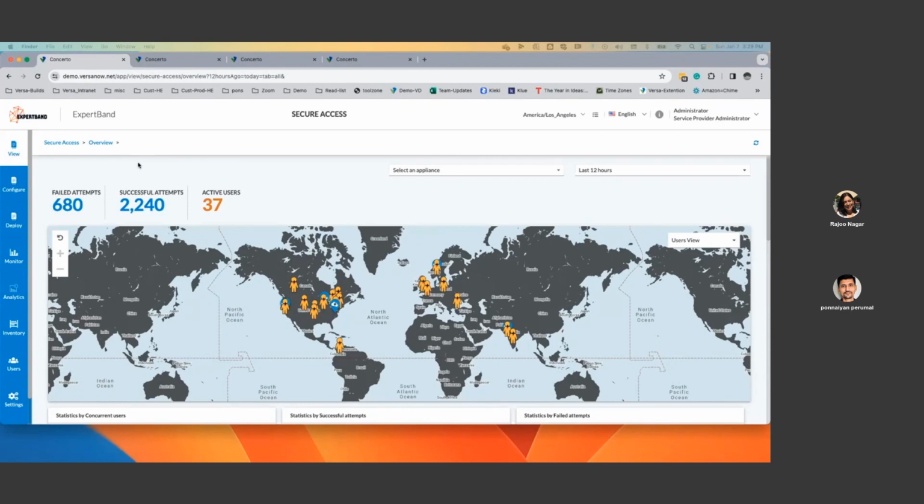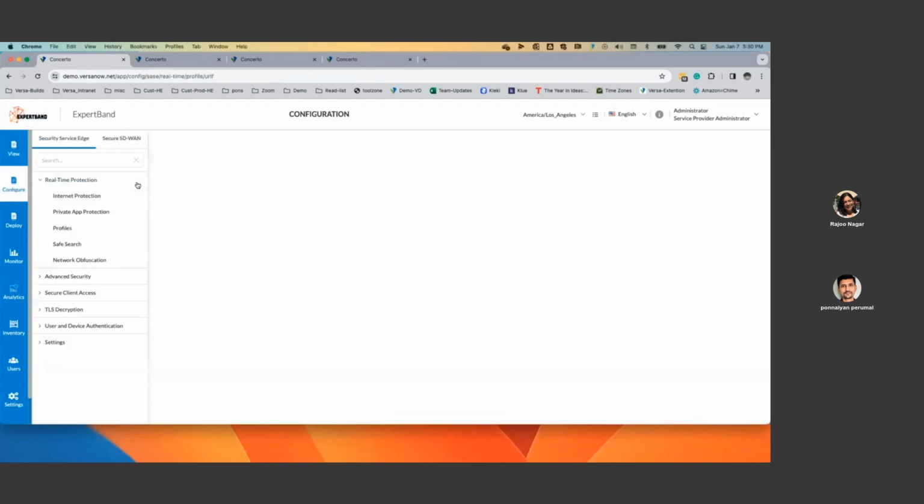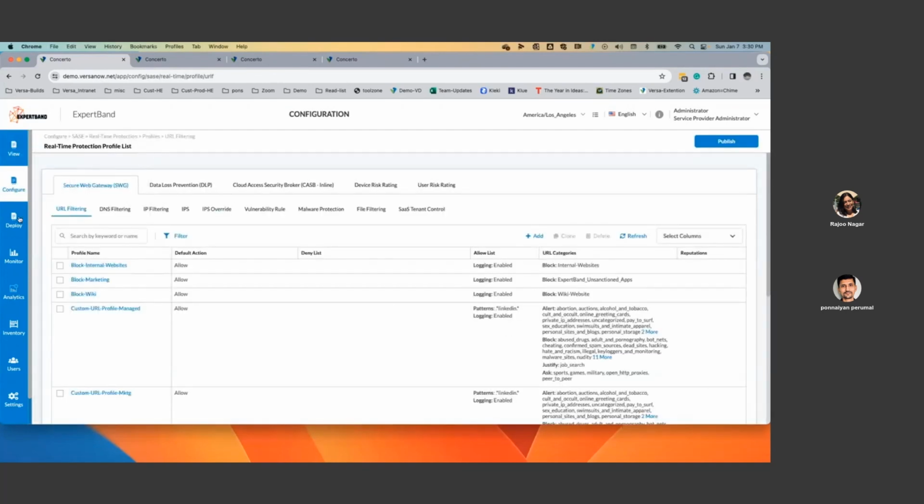Thank you all for your time today. Versa SSE is a comprehensive platform. What we are looking at here is Versa's unified portal that provides the capability to define and deploy granular security access policies with full visibility from a real-time monitoring dashboard and also an analytics platform, which gives you an in-depth view of all the forensic data. The portal by itself provides you an intuitive policy definition flow.